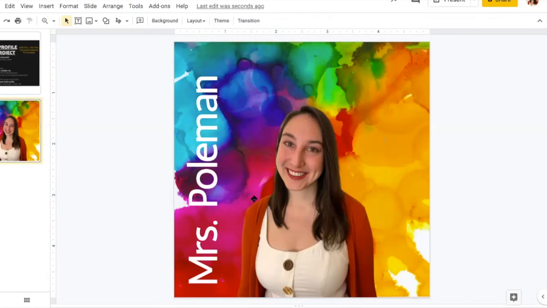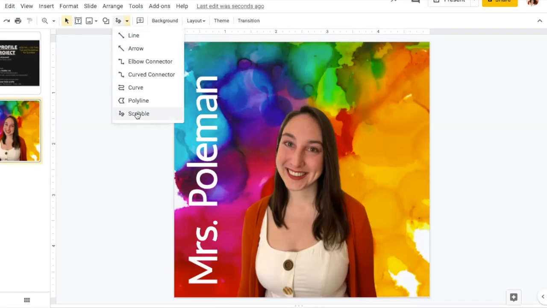Okay, so now I have my photo, I have my name, and I have a background. The next thing that I can do is start personalizing it with photos, shapes, and drawings. So first thing I'm going to do is go down here to the scribble tool, and I am going to scribble and underline.